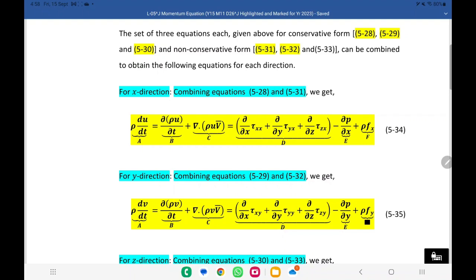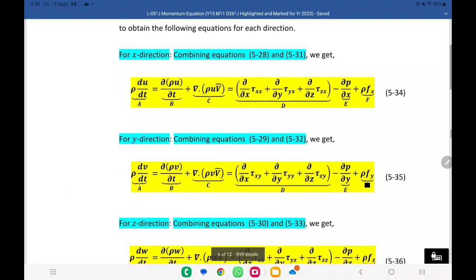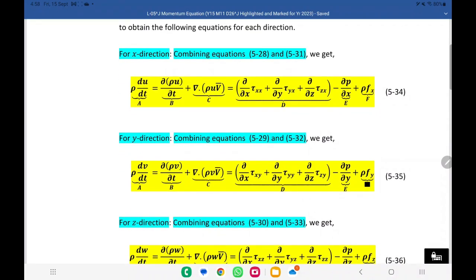Now, what we are doing is, this is again pure mathematics, no physics in it. So what I have done is I have written both the equations together, in non-conservative as well as conservative form. If I take on the left this one, it is the non-conservative form. If I take these two terms on the left side, it is the conservative form. The right side remains the same.